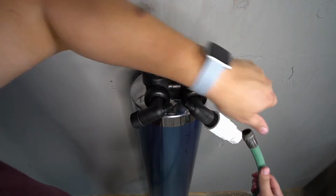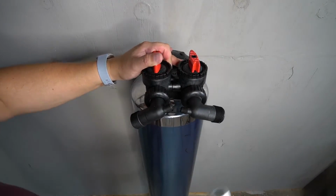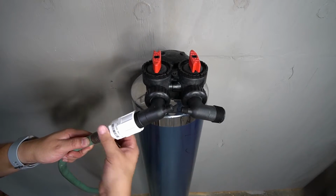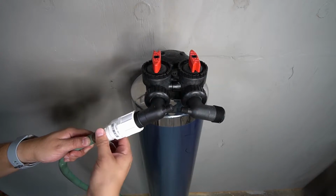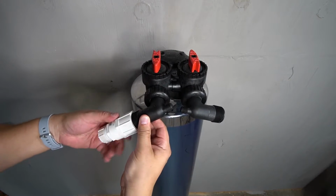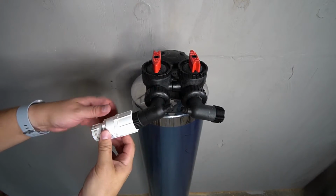Disconnect the hose and then remove the hose bib adapter. You will then connect it to the opposite side of the tank, followed by the water hose. You will now run water through the tank in the opposite direction until it runs clear. The hose and the hose bib adapter can now be removed.